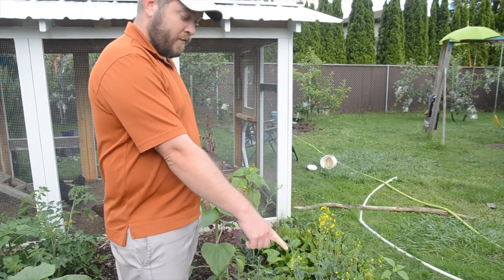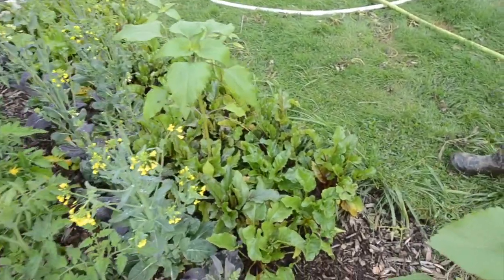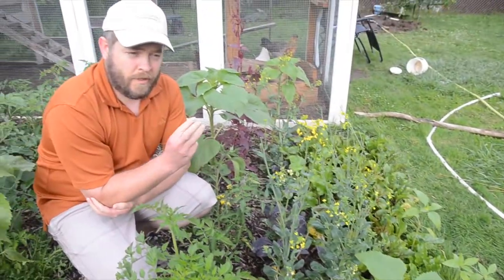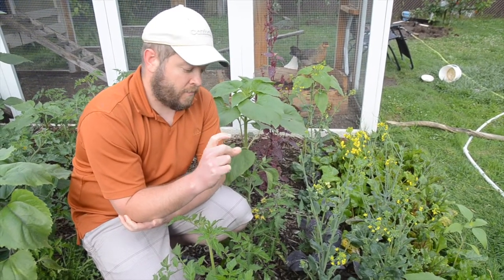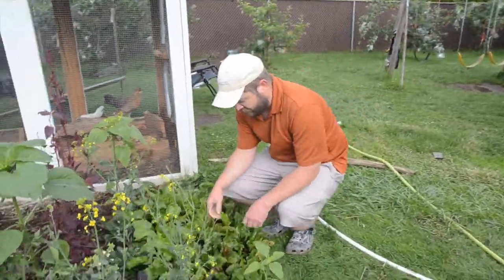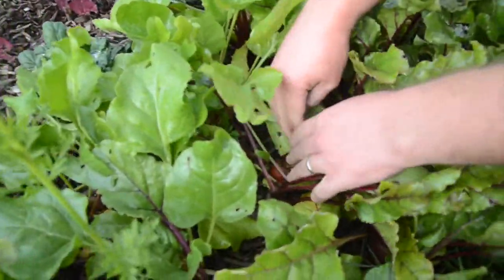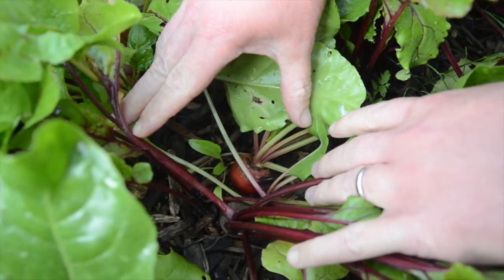Down here we have beets, several different varieties. These beets we started in little cell trays. We put 3 seeds per cell and let them sprout up and then planted that whole cell in the ground. And I will show you, especially with our soft ground and the wood chips, they have kind of just pushed each other apart. And so you can see there's 3 beets there and they just continue to push each other apart as they grow. So that worked pretty well.